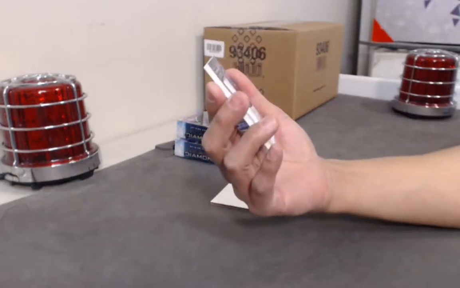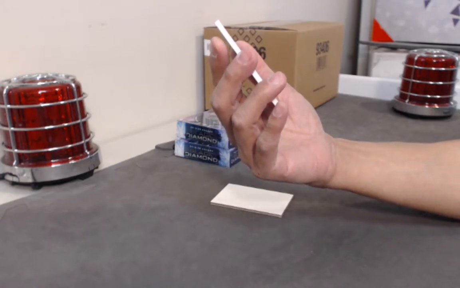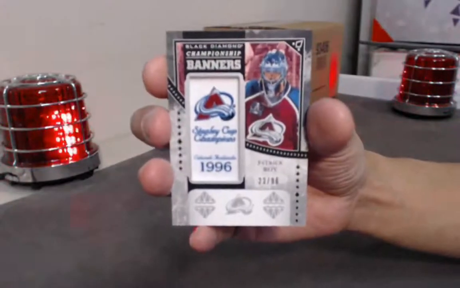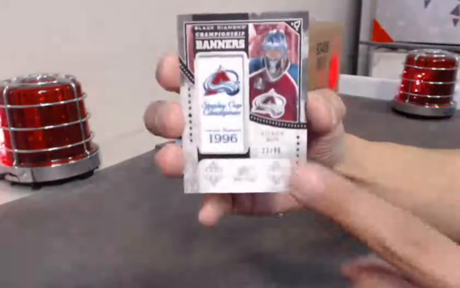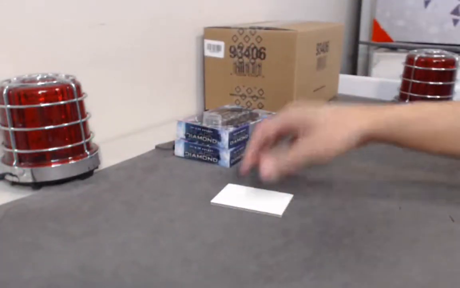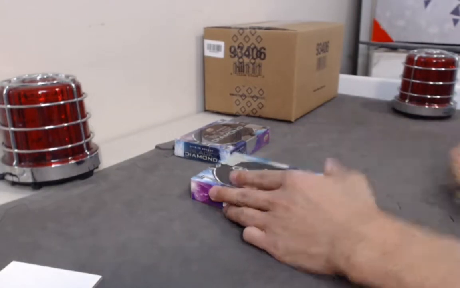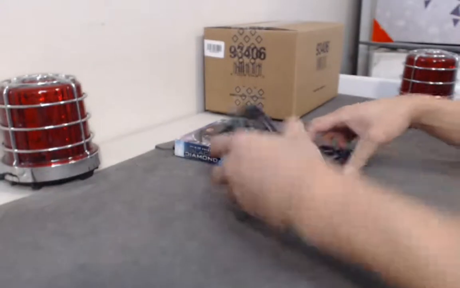And, not a team break, but this would have been a monster case for Colorado. We have a championship banner, number to 96. I think it looks cool. Patrick Roy, number to 96. I'm not too sure why 96. Maybe it's because his banners, 1996. Yeah, I figured it was Gilbert's hit. Congrats, Gilbert, with the Makar hits. Wow, Gilbert, you, sir, are on a monster. I don't want to jinx it because I hope we keep hitting these monsters. But beautiful hit.